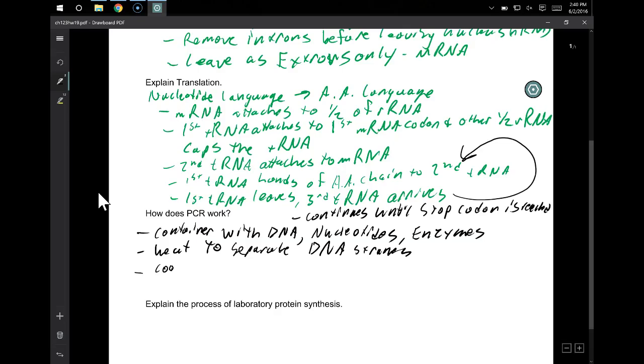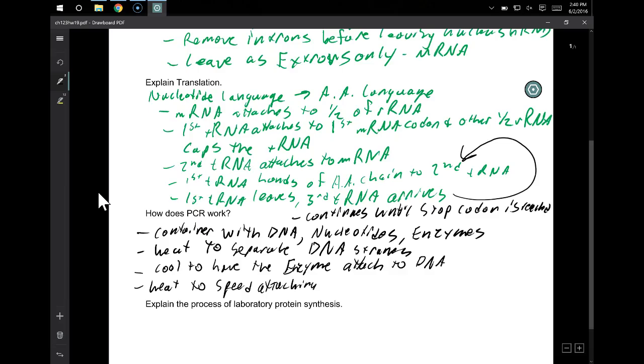Then I cool it to have the enzyme attached to the DNA, and then I heat it to speed attaching the complementary bases. Then I repeat.